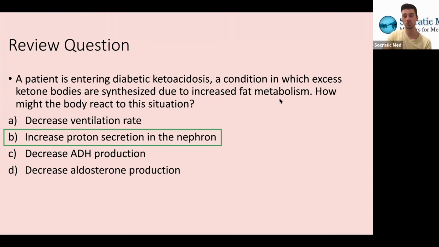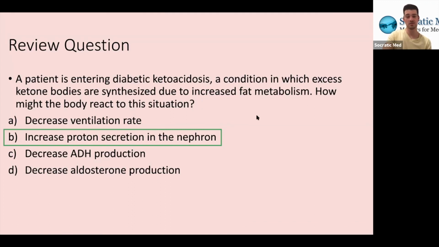And that's due to the fact that insulin is not being produced, or insulin is not able to be utilized by the cell, so it can't take up any glucose in the blood. So normally, glucose metabolism is one of our main sources of energy, but because we can't use it, we switch over to fat metabolism. Diabetics switch over to fat metabolism, and the excess of ketone bodies can cause ketoacidosis.